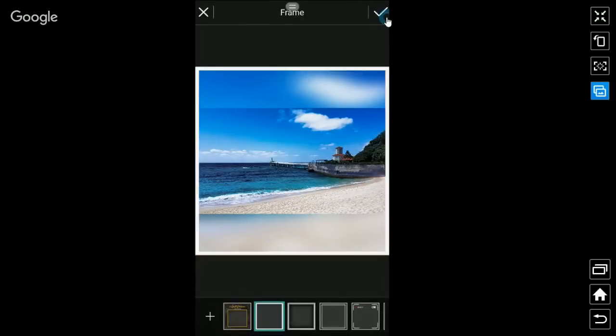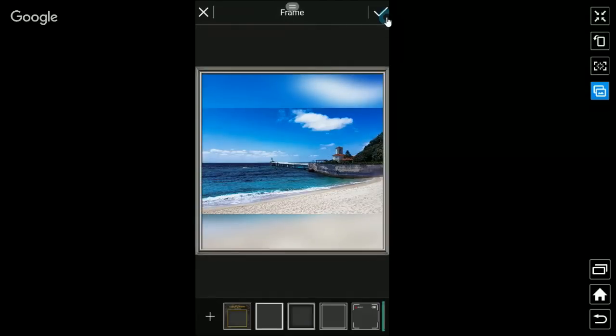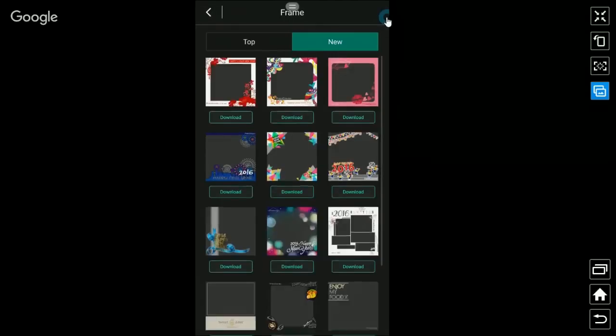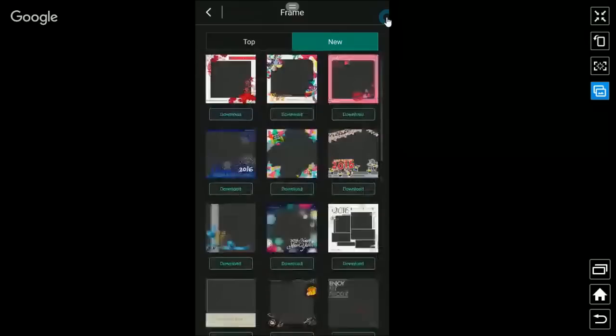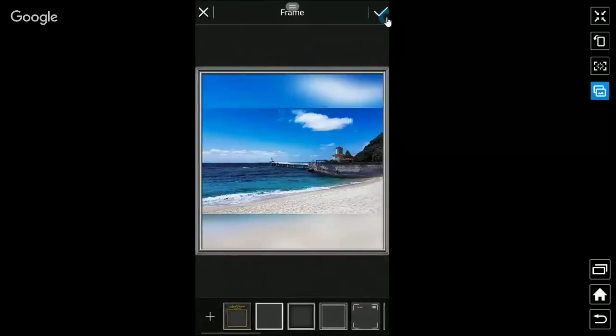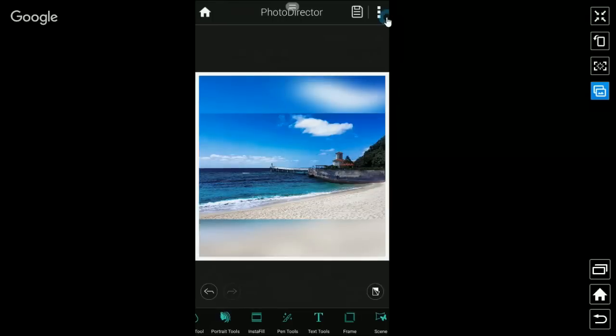And I also want to add some frames, so you can go to Frame Room to choose a frame you like. And you can also click on this More to download more frames. If you want more colorful frames, you can also choose from the Frame Room. So I choose the most plain one, like this one. Click on OK. And the last thing, I want this photo to look like a postcard, so I have to add some text to it. So I can add text.